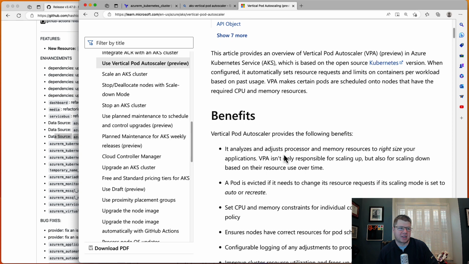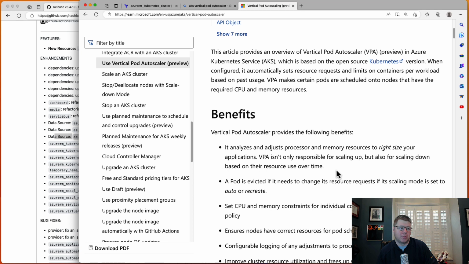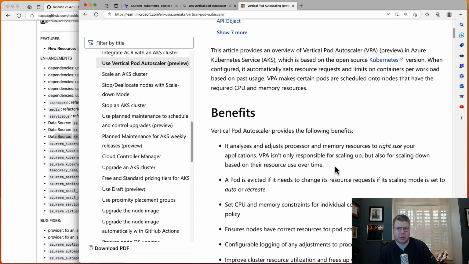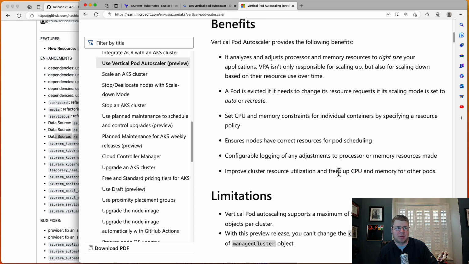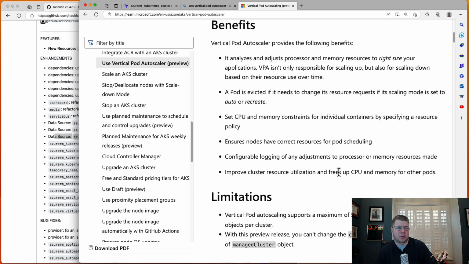So it analyzes and adjusts the processor and memory resources to right size your applications. So rather than horizontal autoscaler, which is adding more pods, this is actually increasing the amount of resources that your pod has based on what AKS detects your pod's needs to be. Interesting feature. That could be problematic. Surely there's constraints on that.